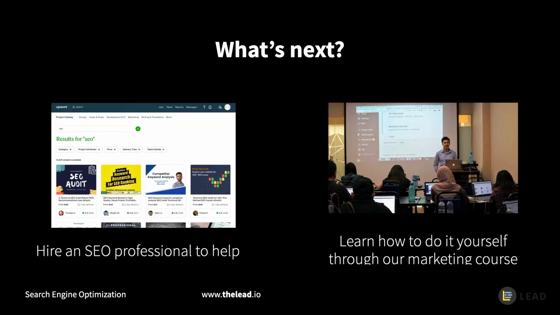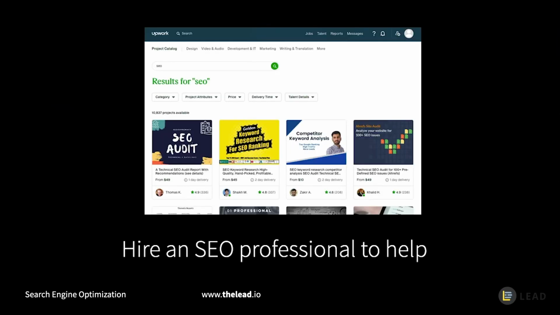So one of the first things that I'll recommend businesses like you to do is to hire an SEO professional to help you. You can start off by doing a clean, easy SEO audit of your site. Take these problems and go find someone on places like Upwork.com, UPWORK.com. You'll find tons of freelancers and SEO professionals who will be willing to help you work on your SEO. So don't worry about going through all the different types of technical details yourself, right?